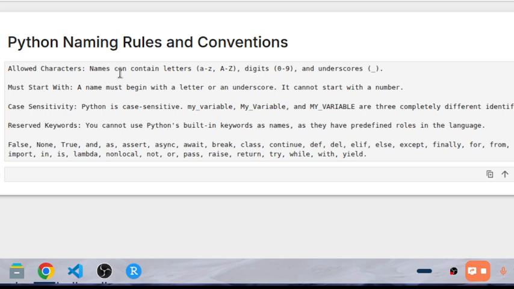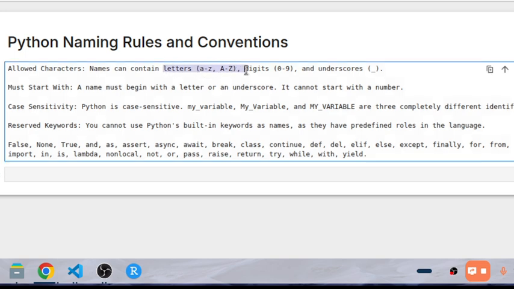When we give a name to a variable, it must contain letters, digits and underscore. And second point is that it must start with a letter or an underscore, and it should not start with a number. Third, Python is case sensitive.